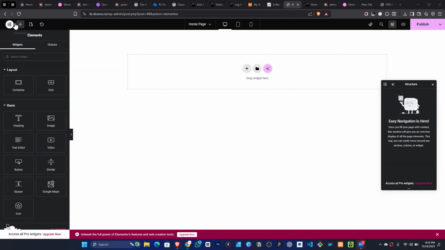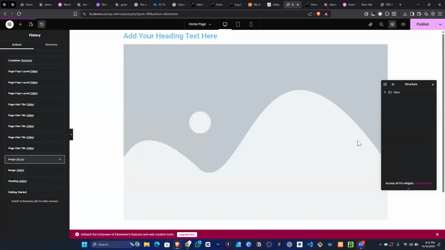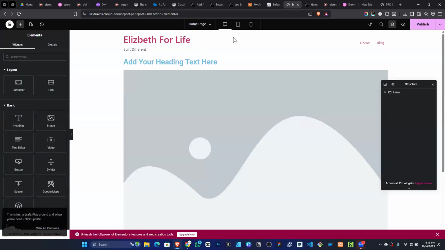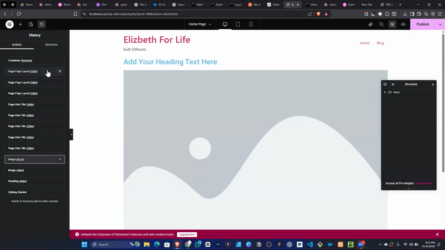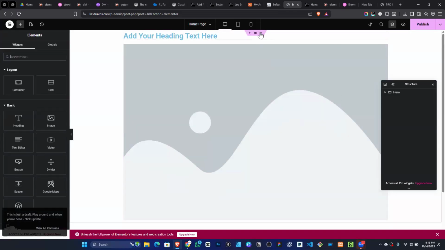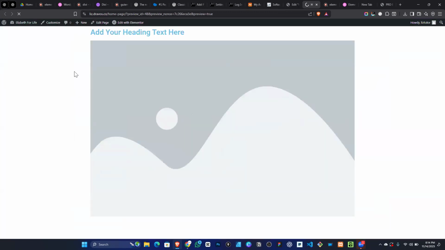So here is page settings. This is history. This is keeping records of your edits. So maybe I edited something by mistake and I want to go back to image moved, it takes me back to this place. So I go back to my first design. Do you understand? It resets the page. Now, if I want to go back to where we were just coming from, I go back here, back to Elementor Canvas, and I remove this. And I publish. So once I publish, this one updates and everything goes blank.